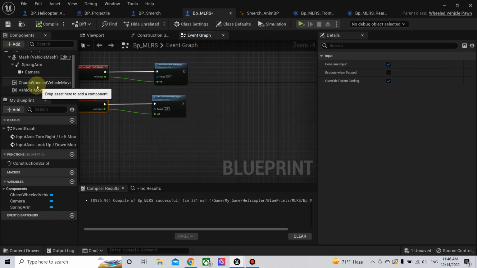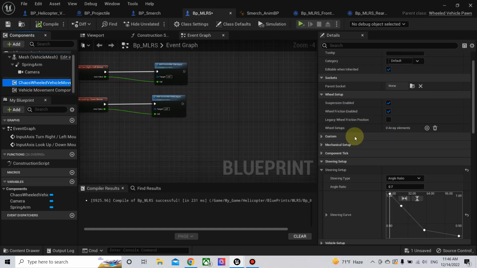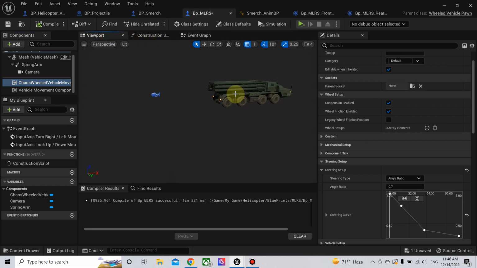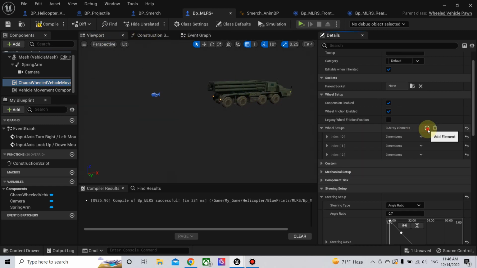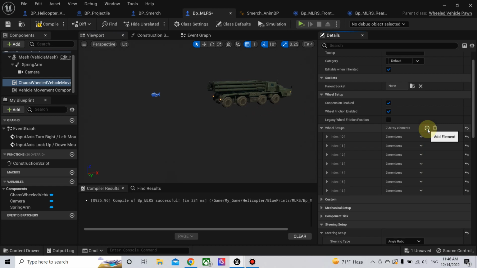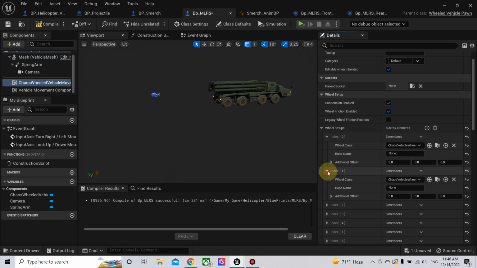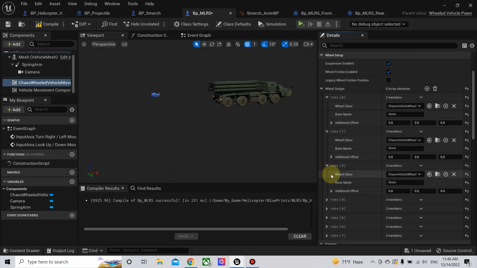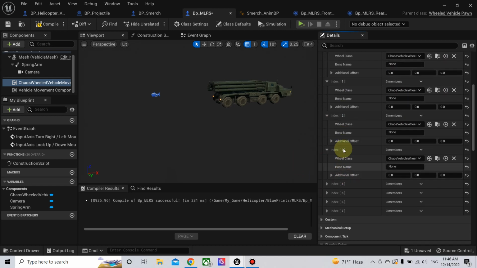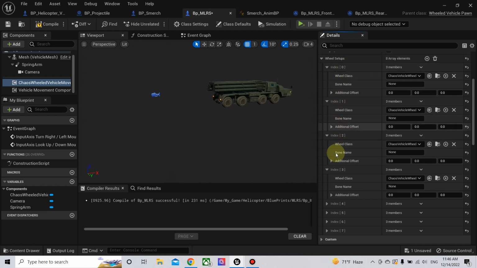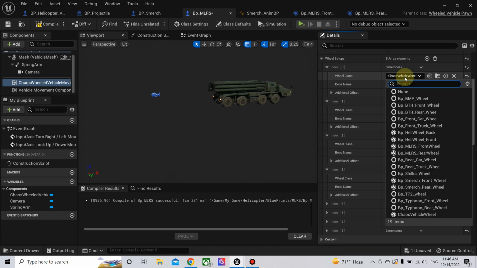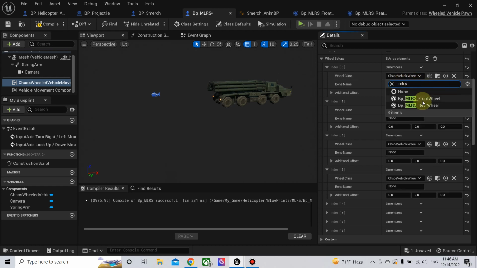Now let's set up the wheels. It is 8 wheels. 1, 2, 3, 4, 5, 6, 7, 8. Remember, the front wheels should be the first wheels. So the first 4 wheels will be the front wheels, because if you mix them together, you will have problems. Front wheels, MLRS front.